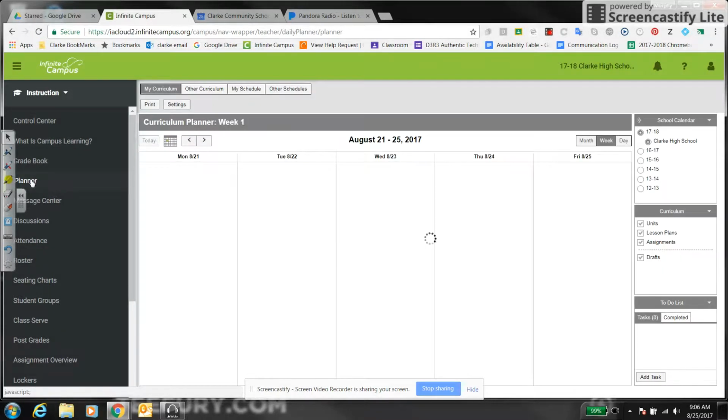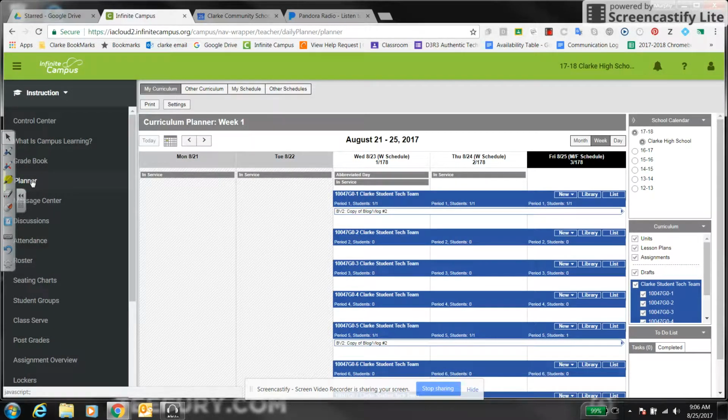Planner is kind of like a lesson planner area. If you wanted to put things in here, you could. It's going to put all of your classes. Just click on new to enter a unit lesson plan, or you can actually do an assignment straight from here. There's just some options there for you. It kind of depends on what you're wanting to do. If this is something you want to use, go ahead and contact me, because I have a feeling most of us probably will not be using this to have our planner all in one spot like that.